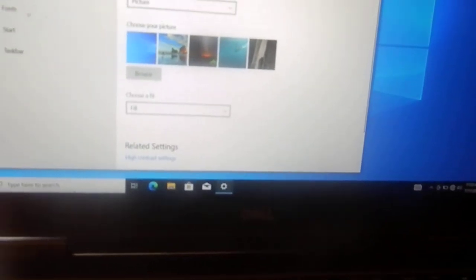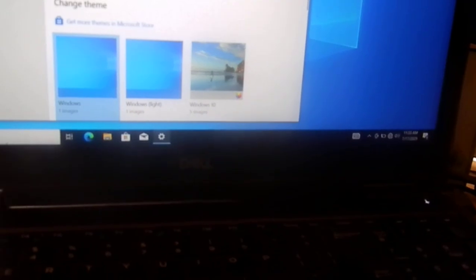Let us go to the settings to put My Computer. You go to settings, you go to themes here. As you can see, we scroll down, we go to desktop icons. Then we select computer, control panel icons.